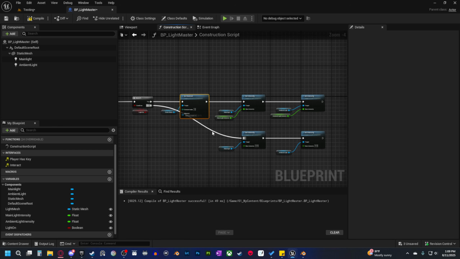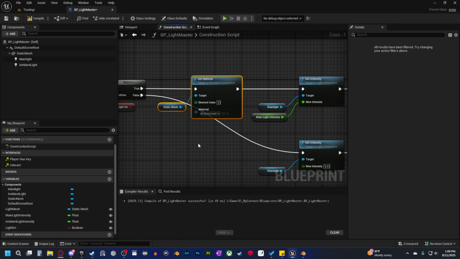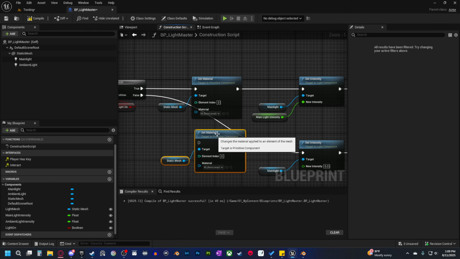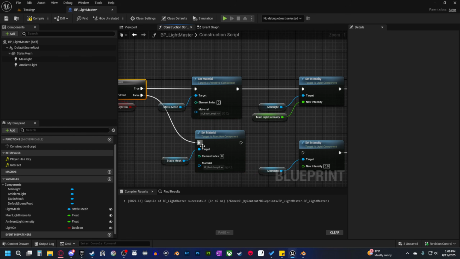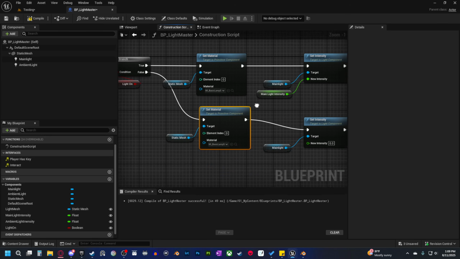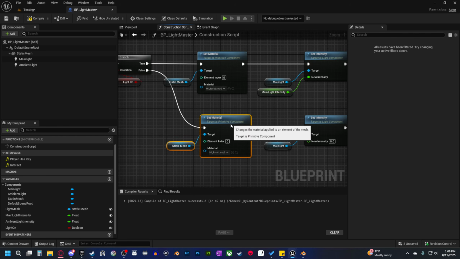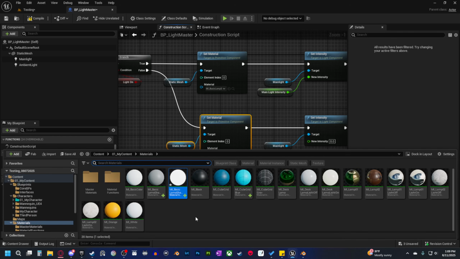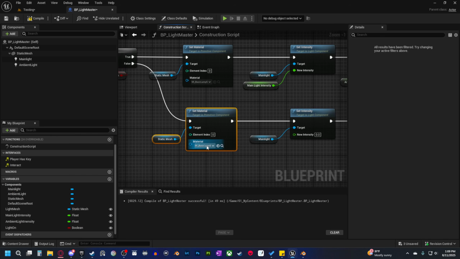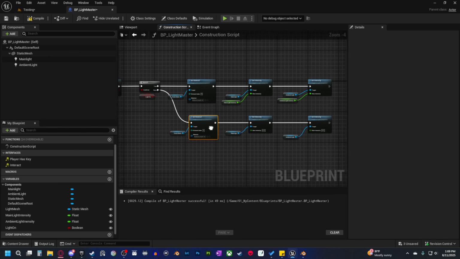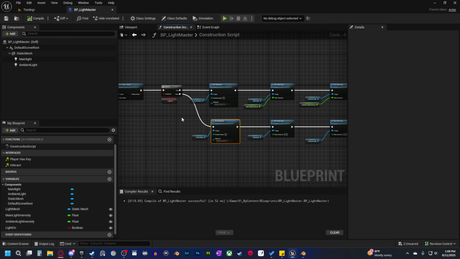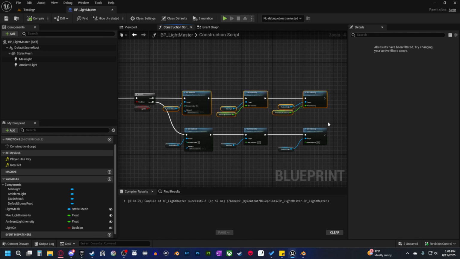And then we want to do the same thing when this is off. So on false, move this down a little bit. Then that will be the lampshade off. And you might even want to comment on this.